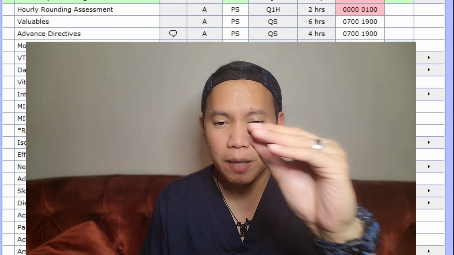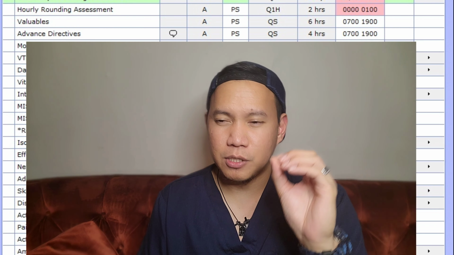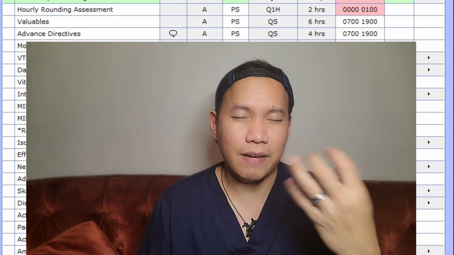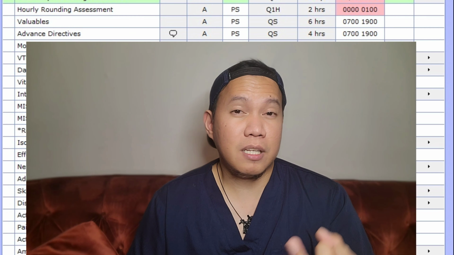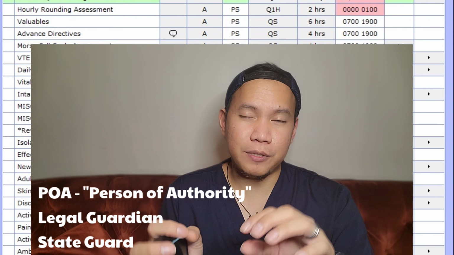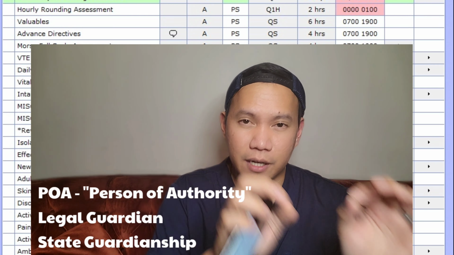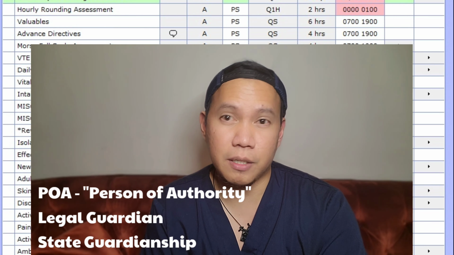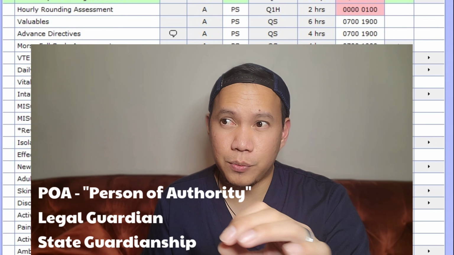And sometimes we do have more specific things here, if the patient is an organ donor or if the patient has an advanced directive, or especially those who are not mentally in the right mind. This is where we put in the POA or whoever the guardian is, or any emergency contact number. So this is one of the things that we use.